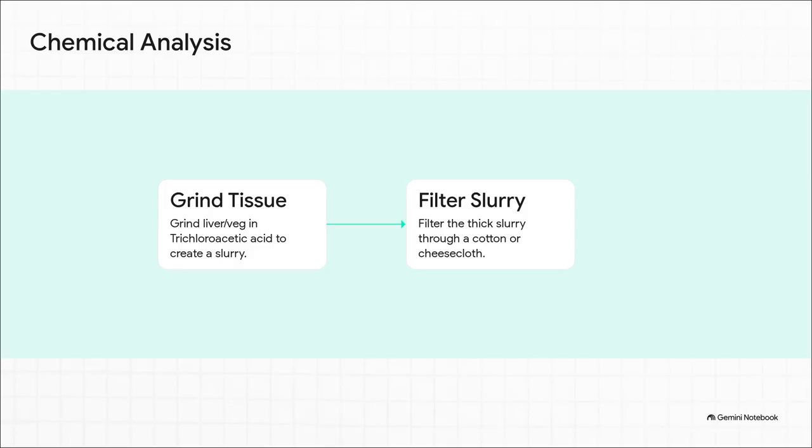Section 1. Filtering the cellular soup, the making tea experiment. Now you might be wondering, how do scientists actually figure out what organic compounds are swimming around inside this cellular soup? To understand this, let's use a highly relatable analogy: making a cup of tea. Here's exactly how it works in the lab.